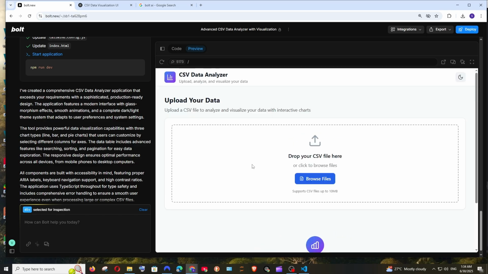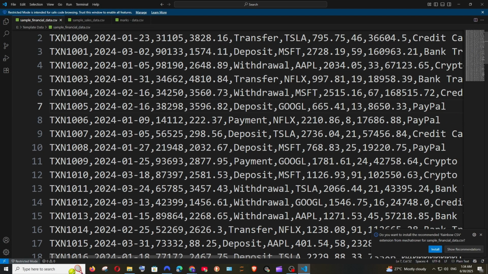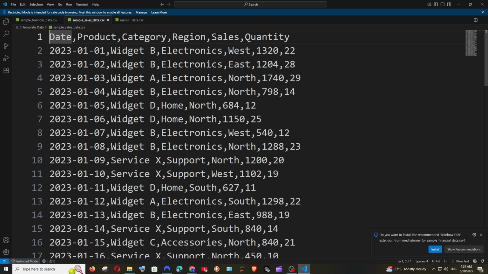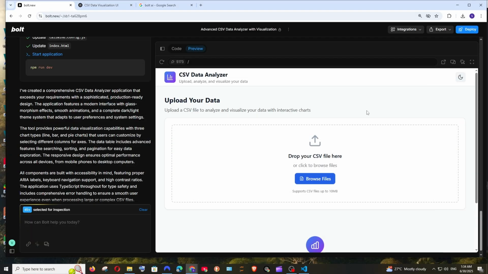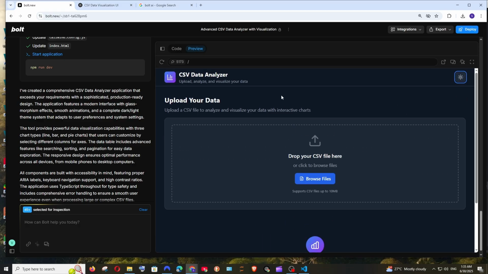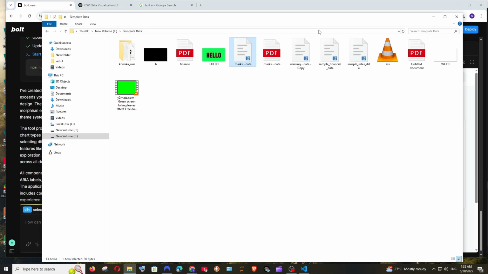Now let's test it by giving some CSV files as input. I have 3 CSV files here. This file has some crazy data, this file has medium data, and this one has simple data. So let's go from the simplest one to the crazy one. And the next one I forgot to test: we have the dark mode. Oh, that looks good. The dark mode looks really good, especially the dark blue tone of it. So let's go and upload the CSV file.